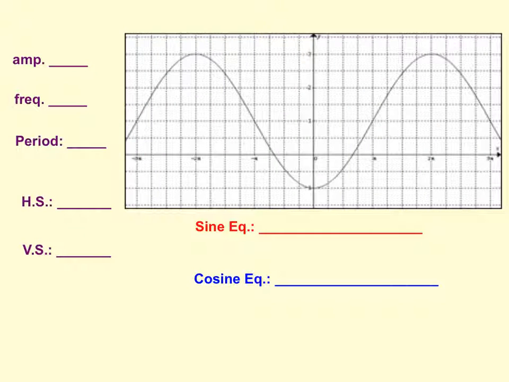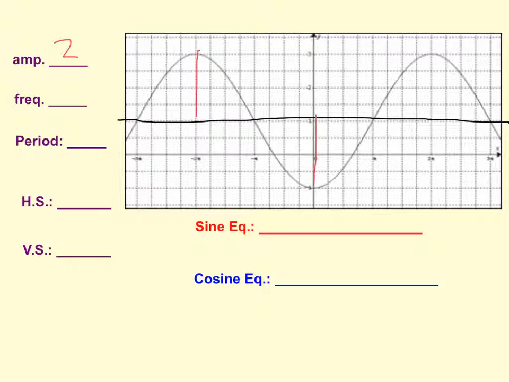With this final example, we want to figure out our amplitude. To do that, we need to figure out where the baseline measurement is. That baseline measurement would be right here, the middle of the peak and valley. And so my amplitude here, I see, is up 2, down 2. So I have an amplitude of 2.